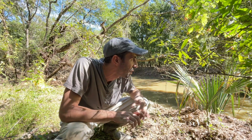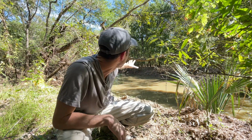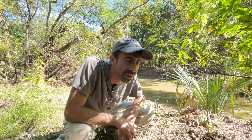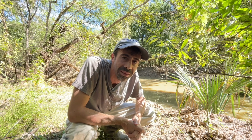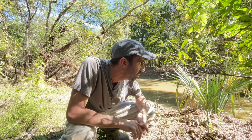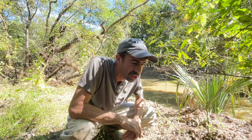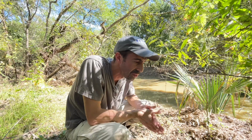It's real tough. There's a steep bank down to the bayou, just tons and tons of snags, like trees in the water and stuff like that. So it's not the nice open place that I was hoping to fish from. But it's still the same creek or bayou, and I'm seeing fish breaking the surface. I think they're gar, but I'm not sure. I know there's catfish in here and some other stuff.